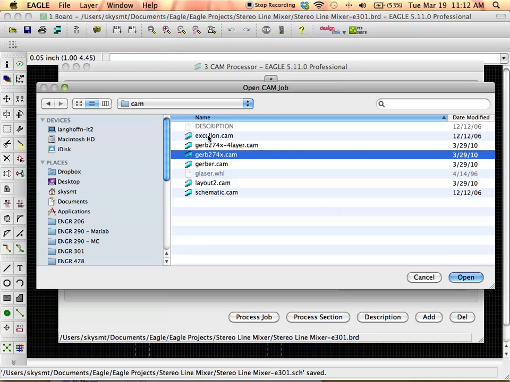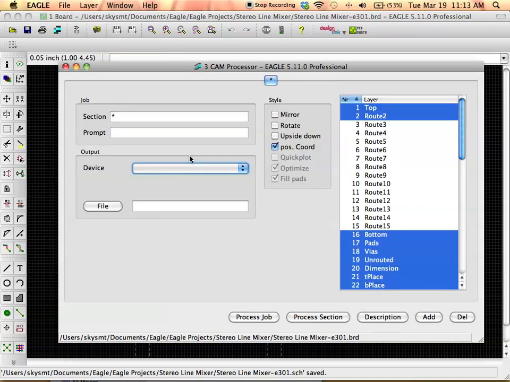So Gerber 274x is a commonly used CAM job, and basically works for the majority of board houses. They are ready to accept this, and their low-cost, easily manufactured boards work on this type of Gerber process.